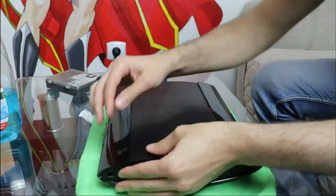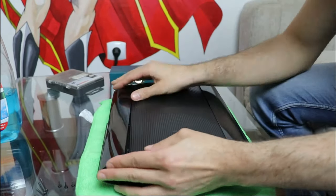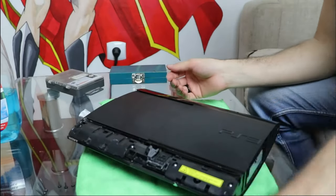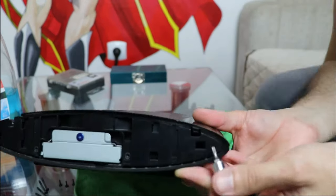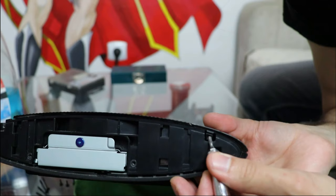Next step, the 2 plastic covers. The one located on the side with the power button is a bit tricky to remove. I lift up the first half and then slide the panel away from the power button. The back panel has a small plastic pin that keeps it in place. I simply press on it and then the cover slides off immediately.